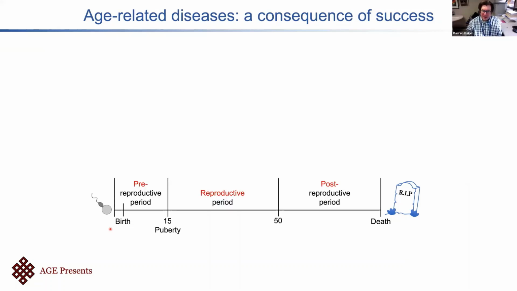There are various phases of our life. If I think about human biology and break it into these periods, there is the age between when we're born and 15 years or so, our pre-reproductive period of life, followed by our reproductively active period from 15 until about 50, and then our post-reproductive period of life. Now, this reproductive period can be extended, as we know, but it is generally safe to say that reproductive activity after 50 is pretty minimal.